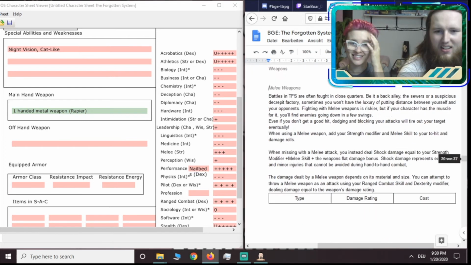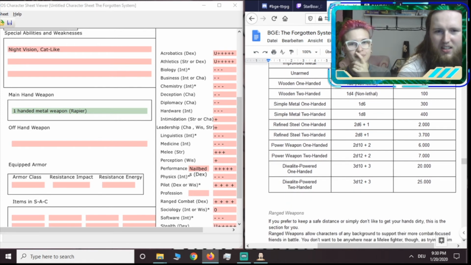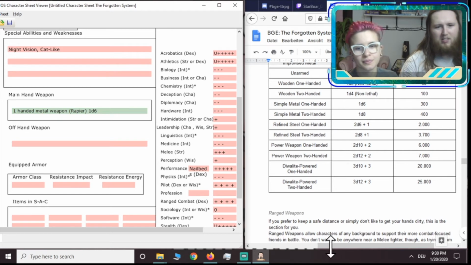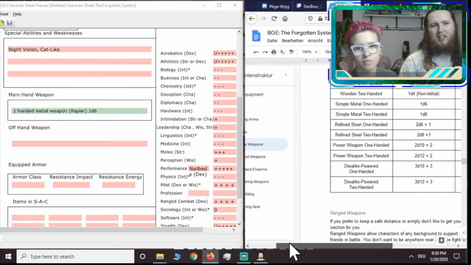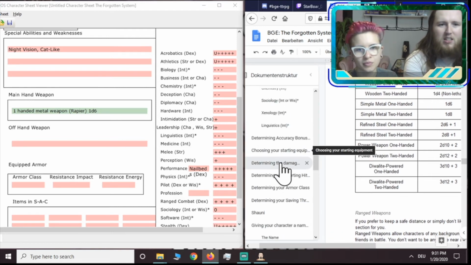Now, here we have the table. How much damage do different types of weapons do? So we're going to decide that yes, it's a simple metal one-handed weapon. So it would deal 1d6 of damage. So you roll one six-sided die, and that's how much damage you do.